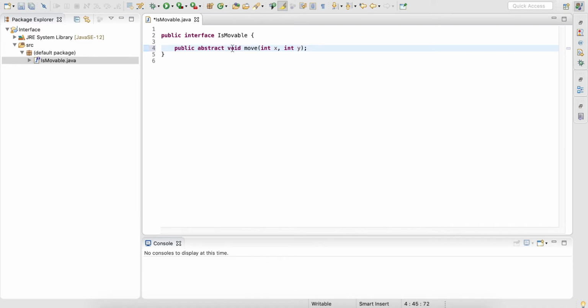So any method that you create in an interface will always be abstract and always public. And for that reason, we don't even need the keyword public here, and we don't even need the keyword abstract. So those two are optional. Even though we don't have them, it's still a public abstract method.